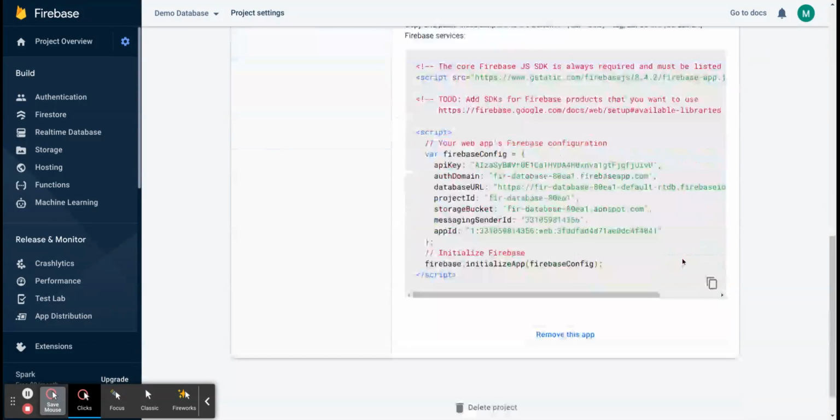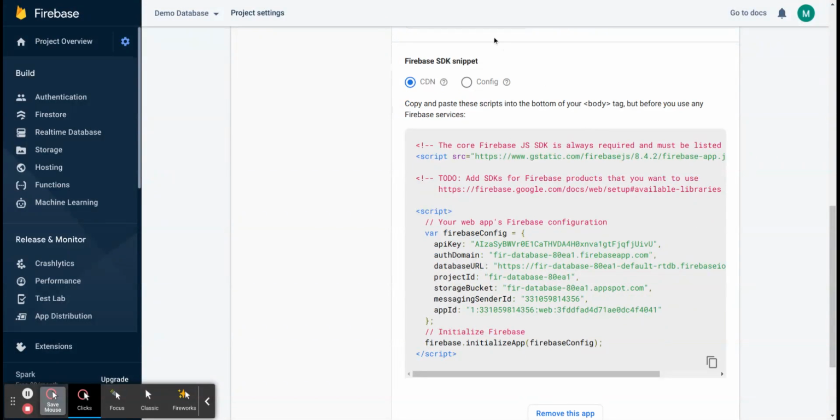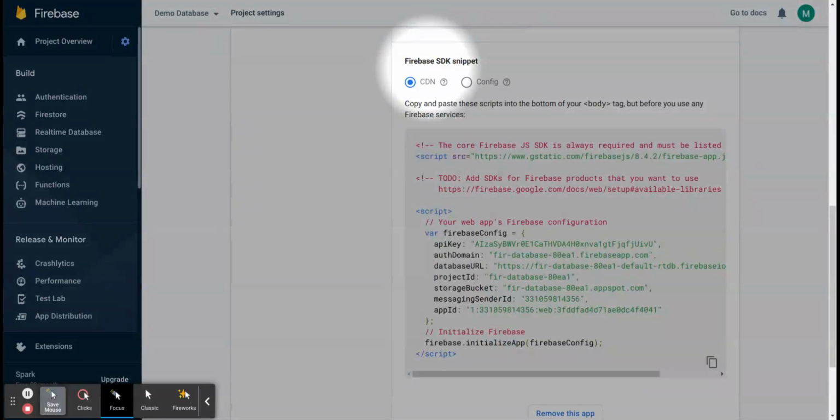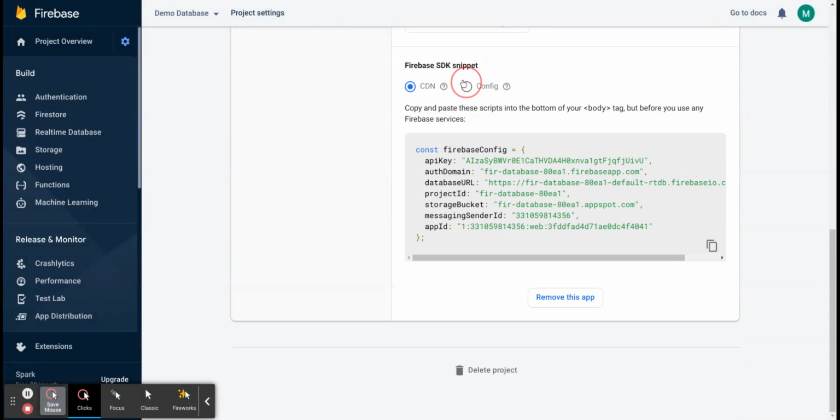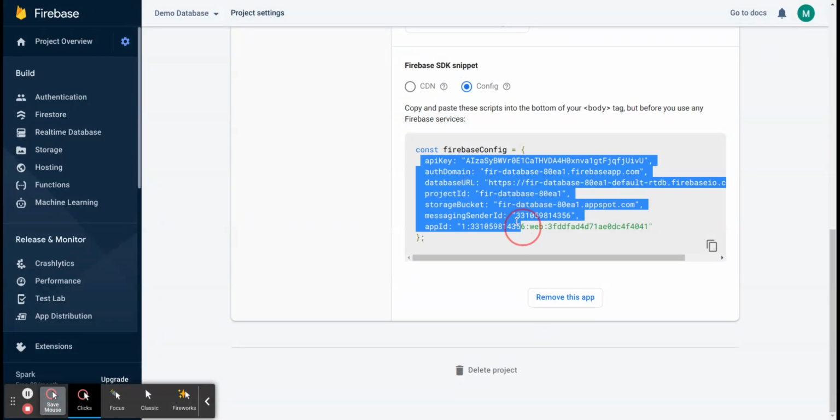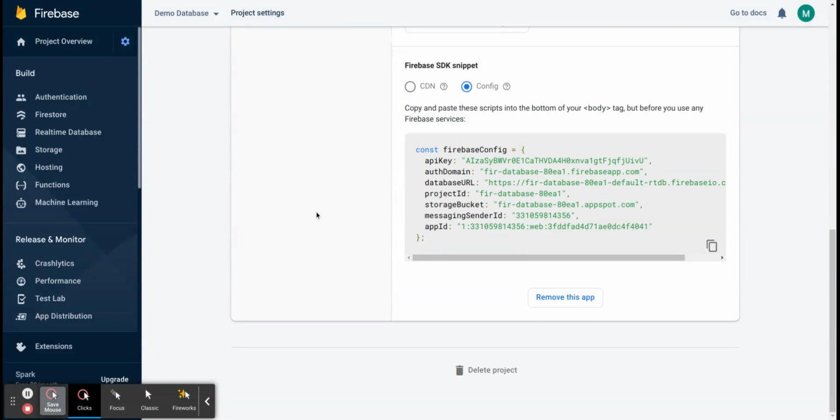Now let me show you. In this information about the web app, notice there's this part right here, this Firebase SDK Snippet. This is going to eventually become important. If I choose this checkbox, Config, notice it gives me all this stuff right here. Right now, that's kind of cryptic, all these weird codes. What do we need this for? Well, when we have our app on our device and we want to connect to this database to either sign in or create a new account or store information, we're going to need these. These are basically credentials.